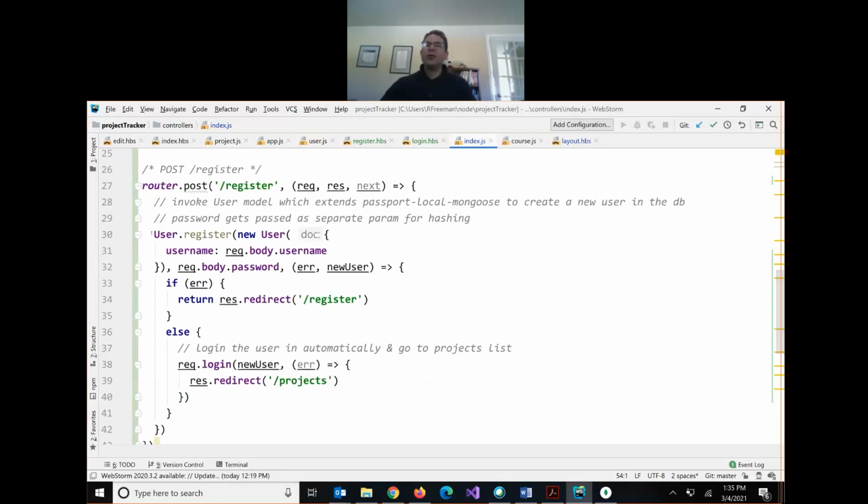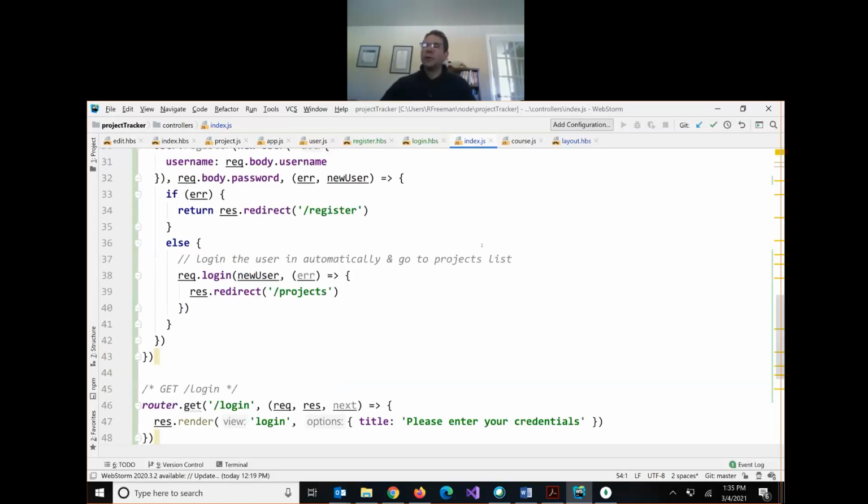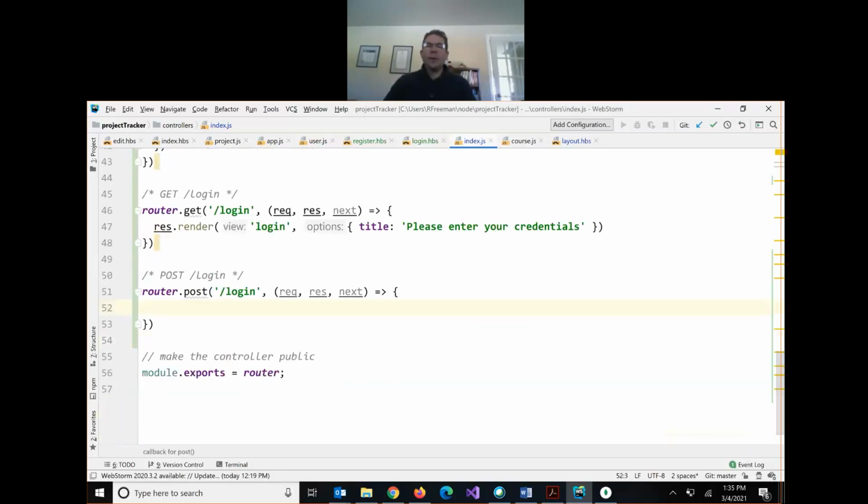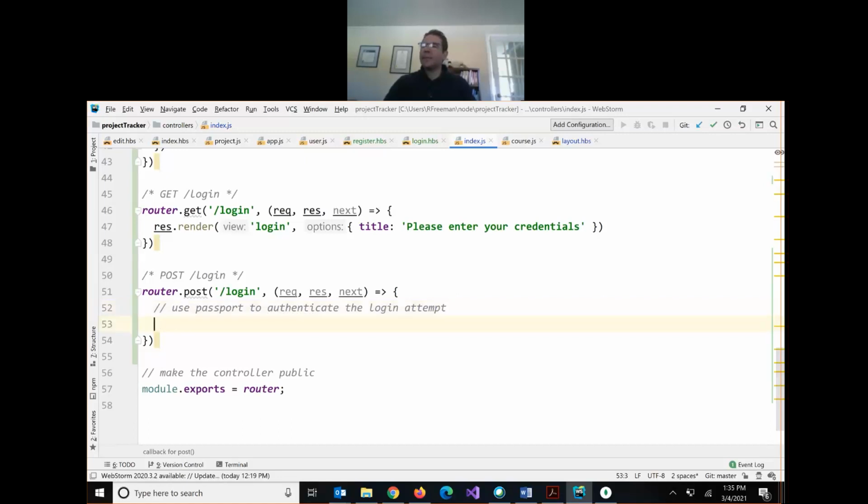So here we called user.register. In this case, we want to use Passport to authenticate the login attempt.